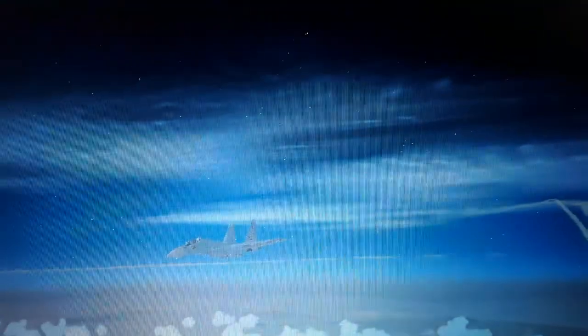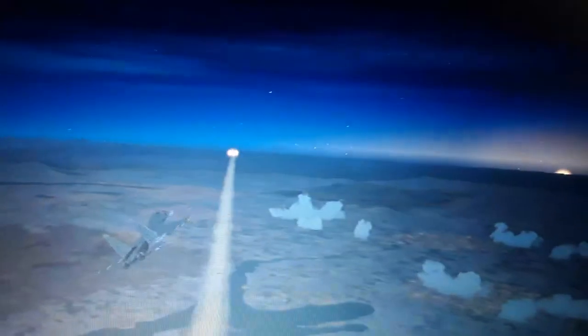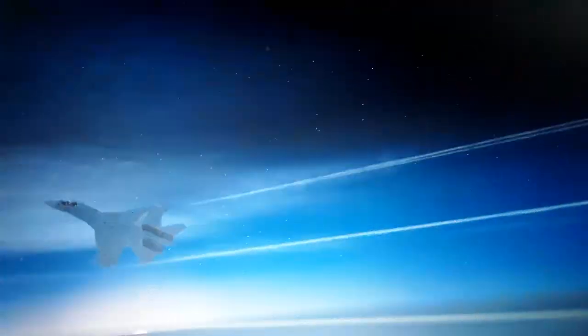So we fly in parallel, as you may see, with the other airliner over here. Crazy things with our fighter jet.